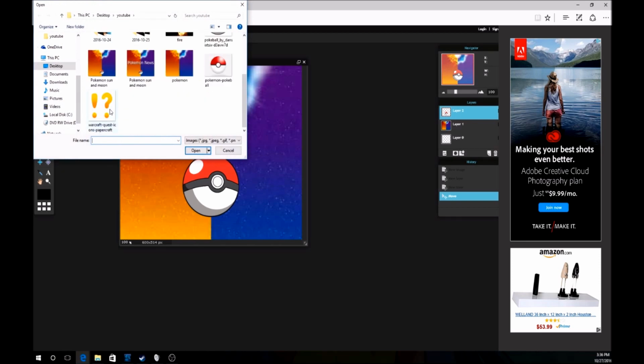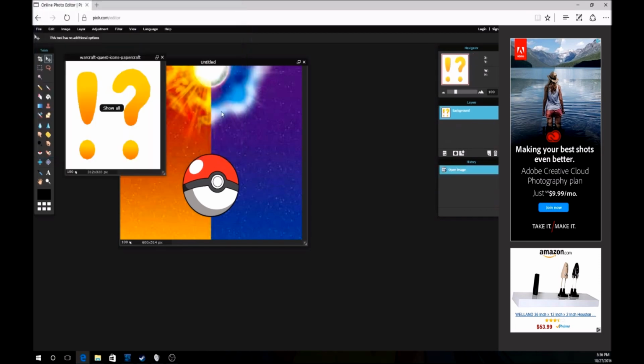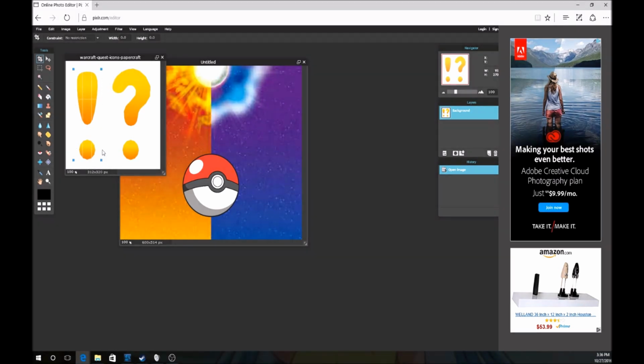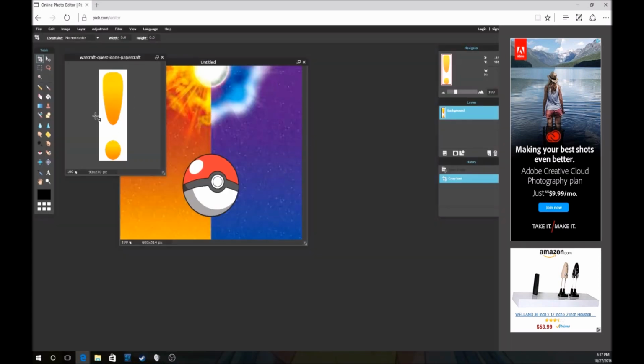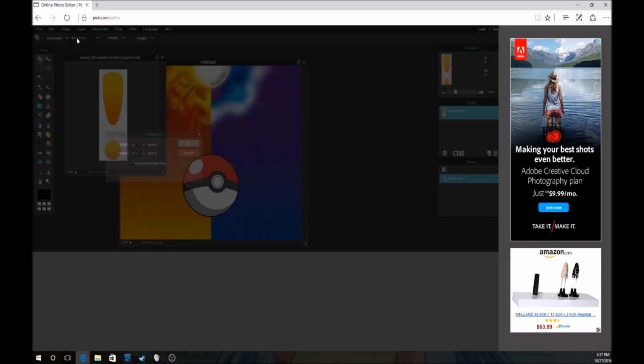This one, I'm just showing you this so I can teach you how to crop and how to get rid of this white background. So very first, we're going to hit the crop tool. We're going to go ahead and crop this down. So all it's going to be is the exclamation mark and some white behind it. And that'll be all. You want to hit yes, and there we go. There's our exclamation mark. Next, we're going to resize the image again.